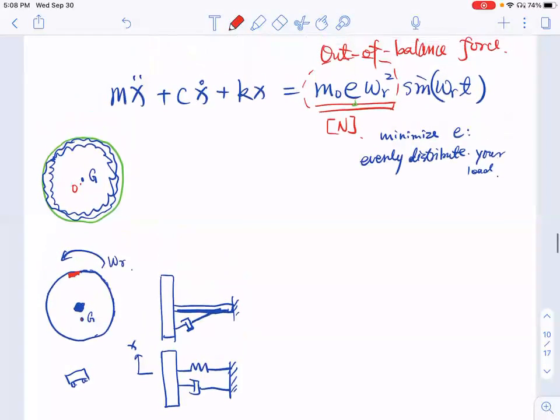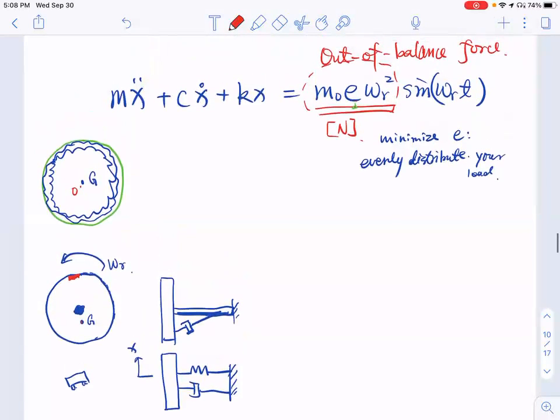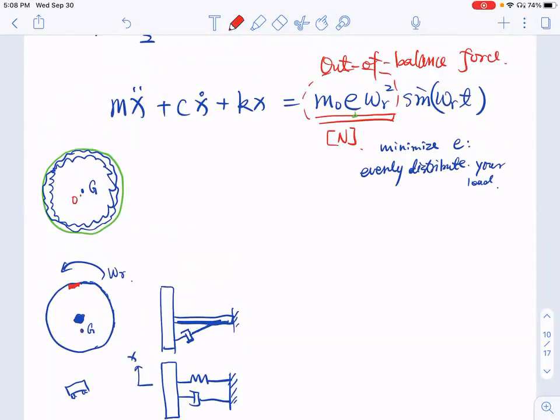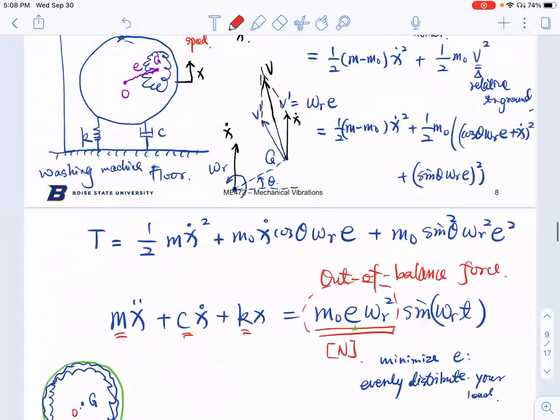You have to remember for the unbalanced rotation, you can minimize the unbalanced force by using a small mass, by adjusting the center of gravity, and by using a lower speed. But if you have no control on this, how do you want to design your M, C, and K? For example, in this case, if you want to design the mount for your washing machine, how do you want to design your K? How do you want to design your C? How do you want to design the total mass of your bucket?